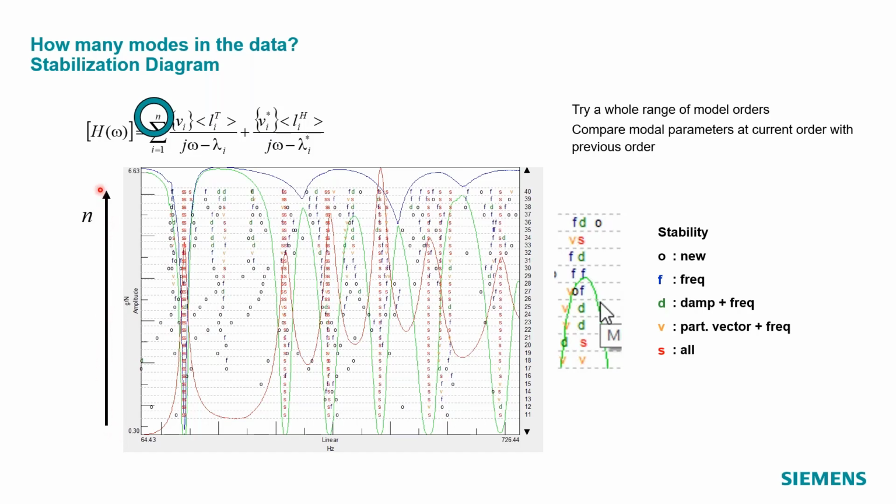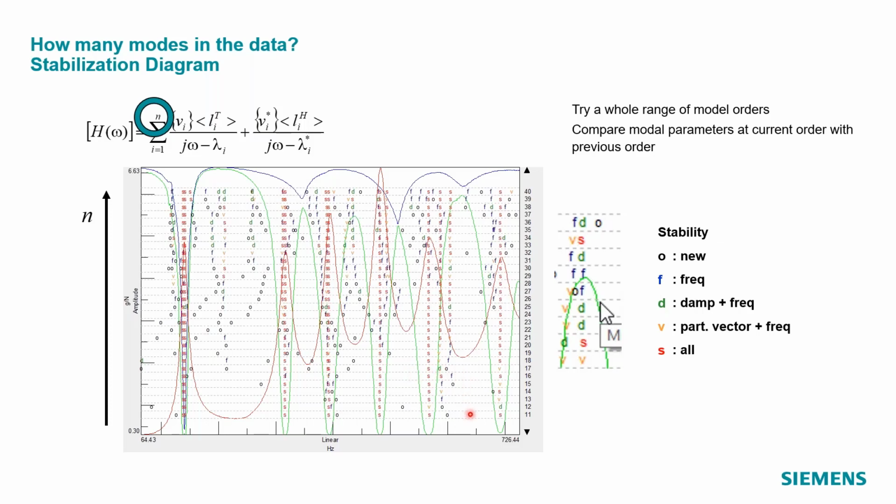So the y-axis is the number of modes that we are going to fit to the data. So the n, I called it, and the n comes back in this equation. So we are going to fit more and more modes to the same measurements. All of these models that we are going to fit appear on a horizontal line in this diagram, and they're all independent. So each line is independent from another, but you see that with an increased model order, we get always more and more modes represented in the data. And then we try to plot all of this information in a single graph, and that's what we call a stabilization diagram. And that's what you basically see here with all these colored characters.